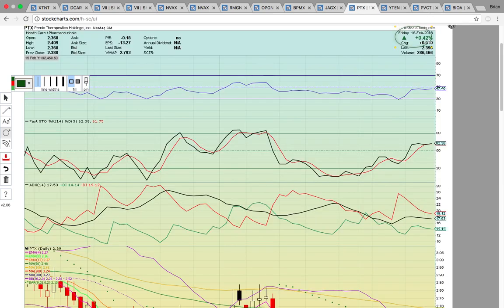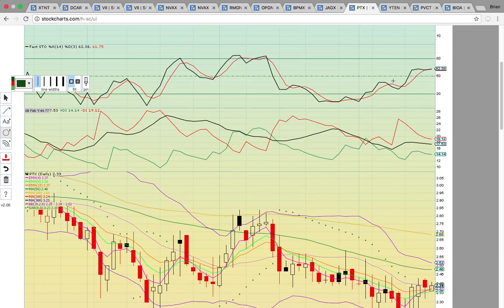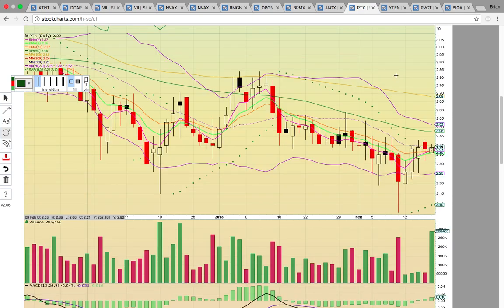Okay, so keep an eye on this. It barely closed up on Friday, but the reason I'm showing it to you is because it did have a technical development, even though it was so slight, and this is a thinly traded stock. It closed above the middle Bollinger Band. So it finally closed above the dotted purple line, and many times when a key level is resistance and then they finally let it close above, that's a signal that it's finally ready to head higher. We will see. It's amazing how a subtlety like that can be a major difference in whether or not a chart will follow through or whether it won't.